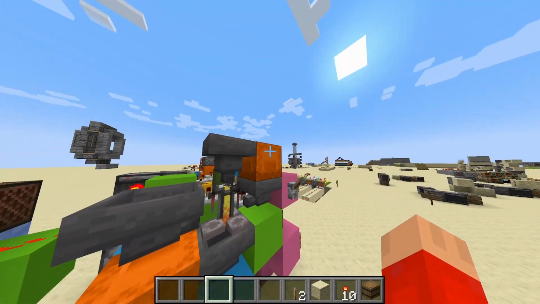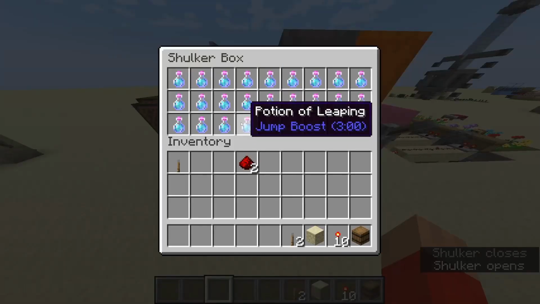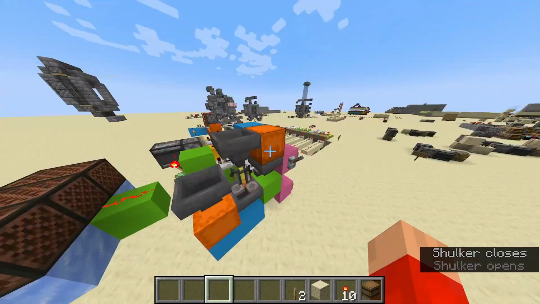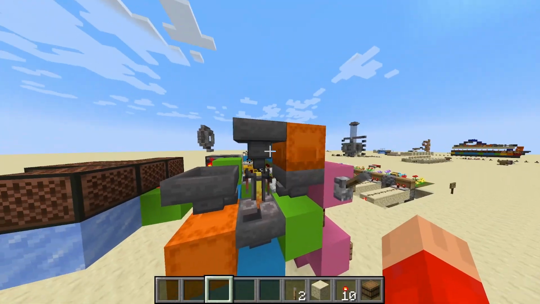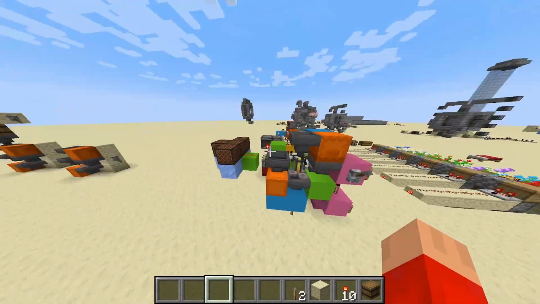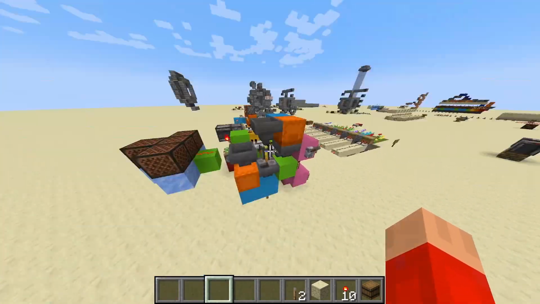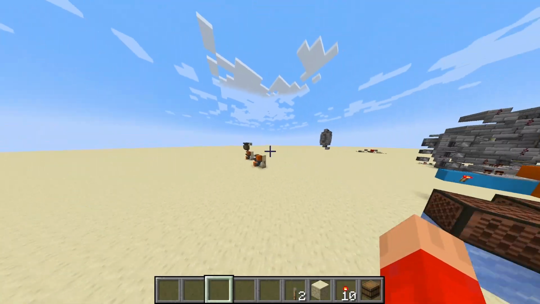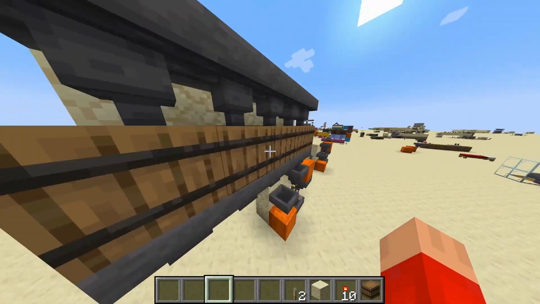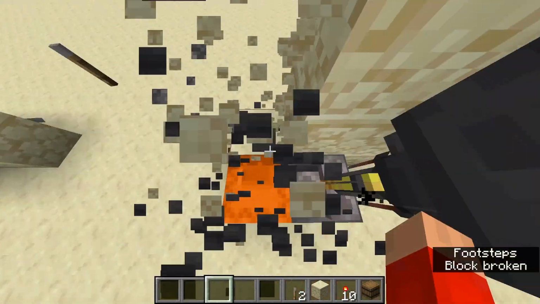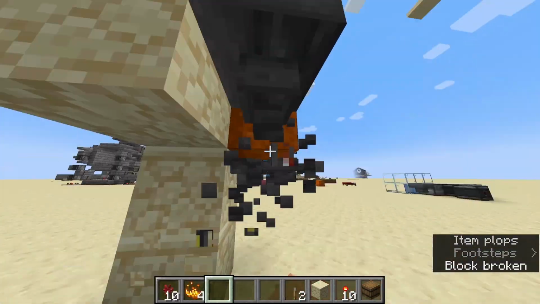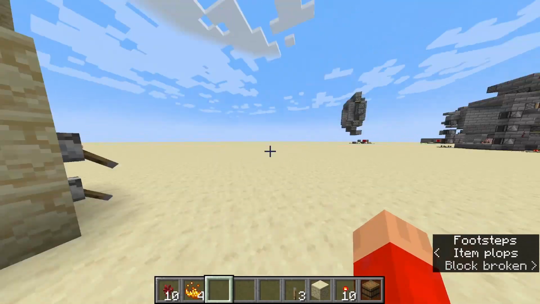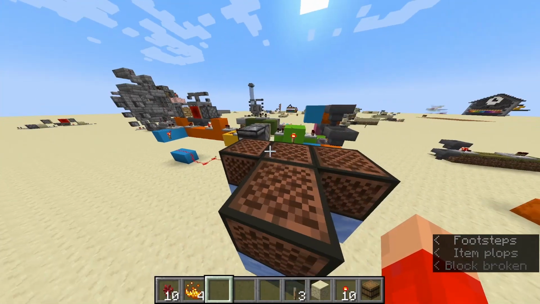Once this lot brews a lot of awkward potions, you'd have to transfer them there before you could brew whatever lot you had. And depending on how many phases you had to go through, say 5 phases, you'd have to retransfer 5 times. So I think this design over here might actually be better, so I can get rid of this, and once I'm through building this, it's going to render this obsolete.